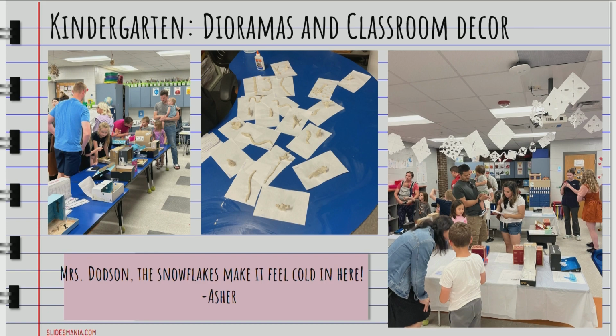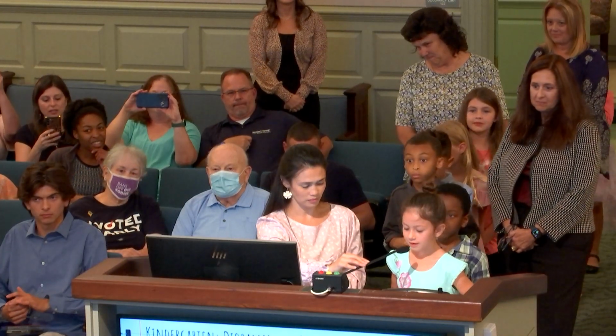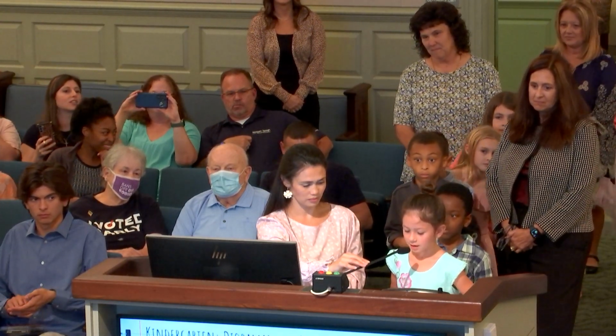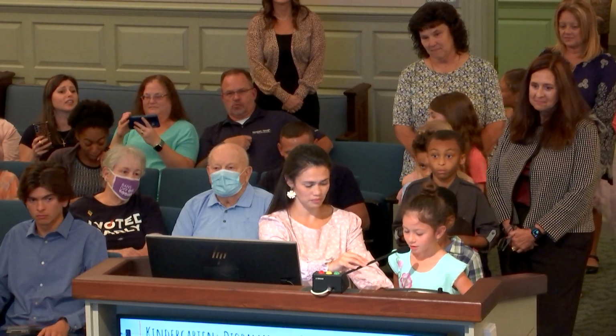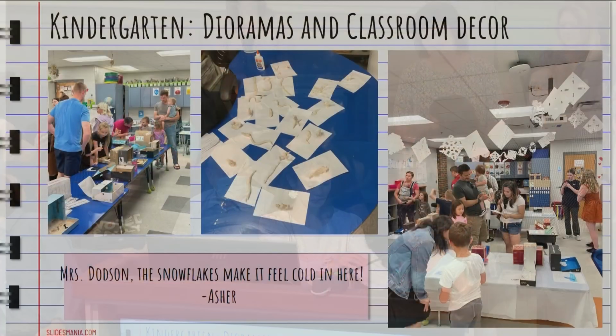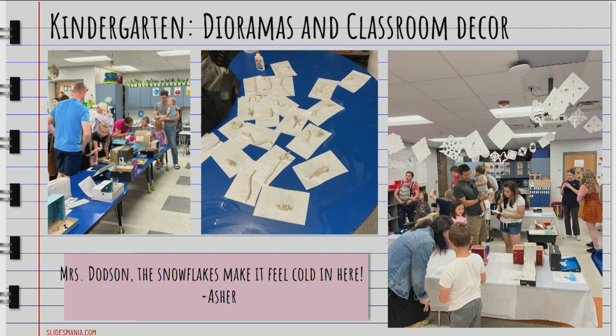Hi, my name is Ellie Dodson. After choosing our animal, we got to create boxes to show our habitat. We used shoeboxes that we brought from home. Our teachers gave us a bunch of craft supplies, and we picked what we wanted to create our boxes with. After we made our boxes, we turned our classroom into an ocean. We worked together to decide what would be the most important parts of our habitat to show in our room. We made all kinds of different things to show what we learned.